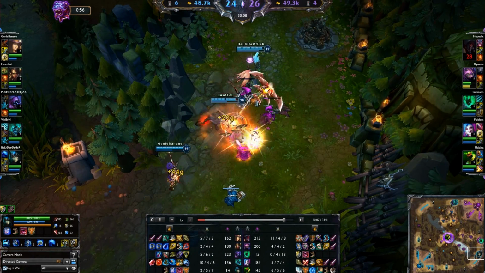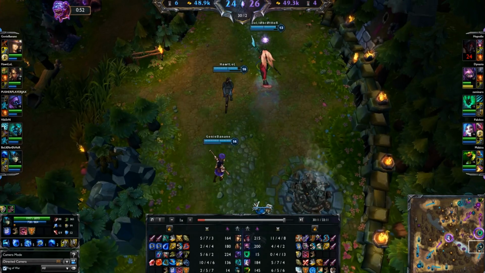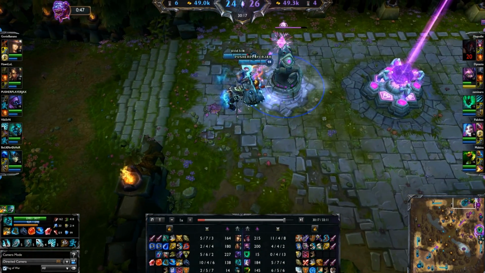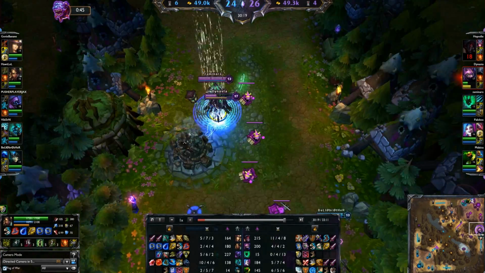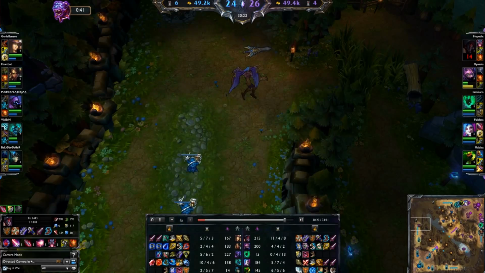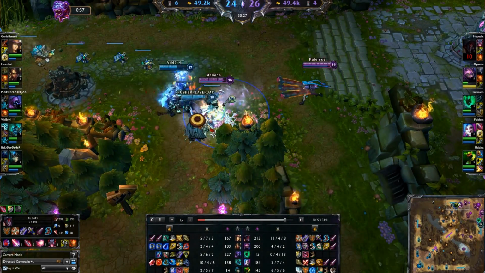They're really trying to get this cannon, but the Lantern will pick the cannon up, so she's not gonna die. She's not gonna die. So the game is looking really bad on us. They're really pressuring down these turrets, pushing down a lot of these turrets.